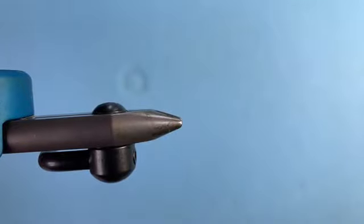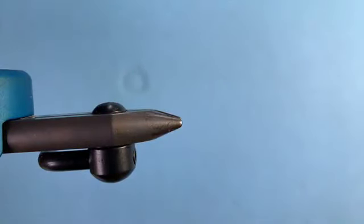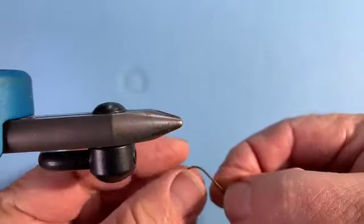Okay, so I got a size 6 hook. Where's the camera? Where's the lens? There it is. I got a size 6 hook. I'm going to put a gold bead on it. So find a bead that fits that hook. That's all I can say. They're inconsistent. And I like tungsten because it's heavier. And you're just gonna flip it over the point.